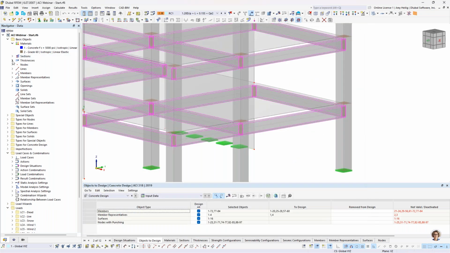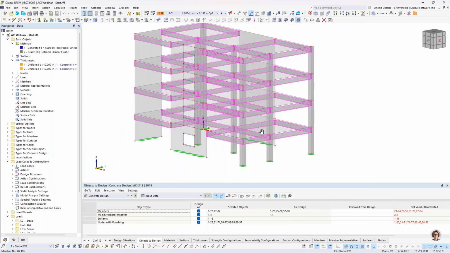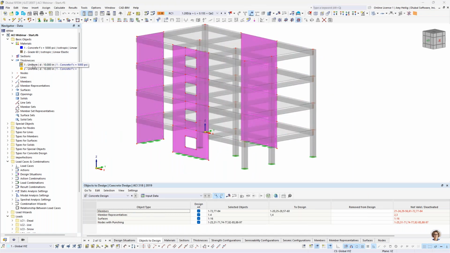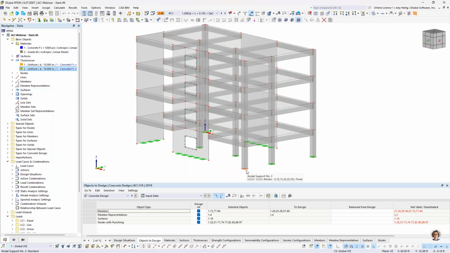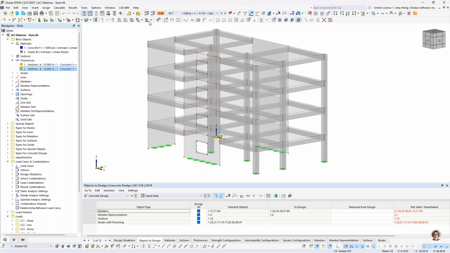But this is unique to rib elements rather, again, than a standard beam element. We also have the thicknesses defined here. So the thicknesses are assigned to the surfaces. For our shear walls, we have 10-inch thick concrete defined, and then for our slab elements, these are also 10-inch 5,000 PSI concrete. Down at the base of the structure, we have nodal supports at the columns that are rigid, and then we also have a fully rigid support at the base of our surfaces here that are defined as a line support. So we'll now move on to a loading overview.